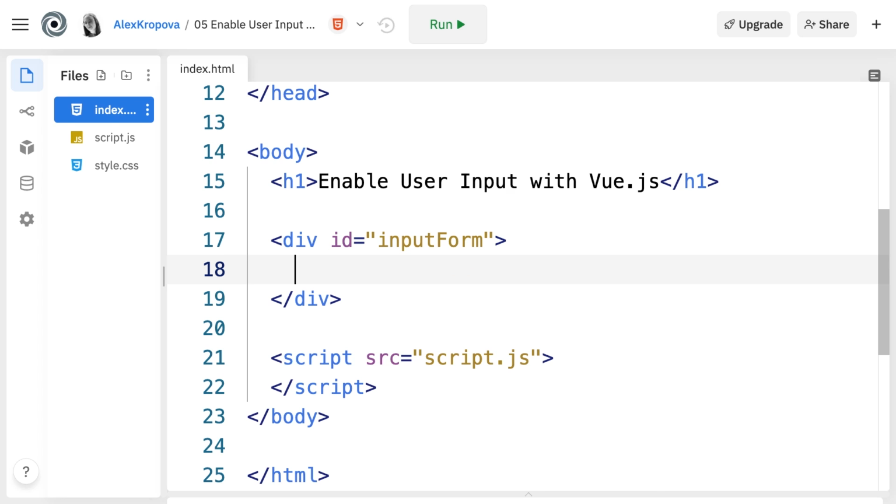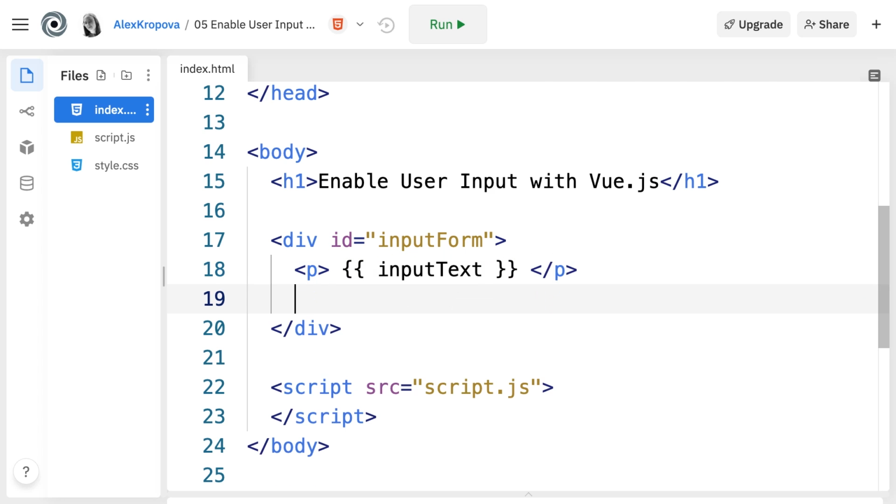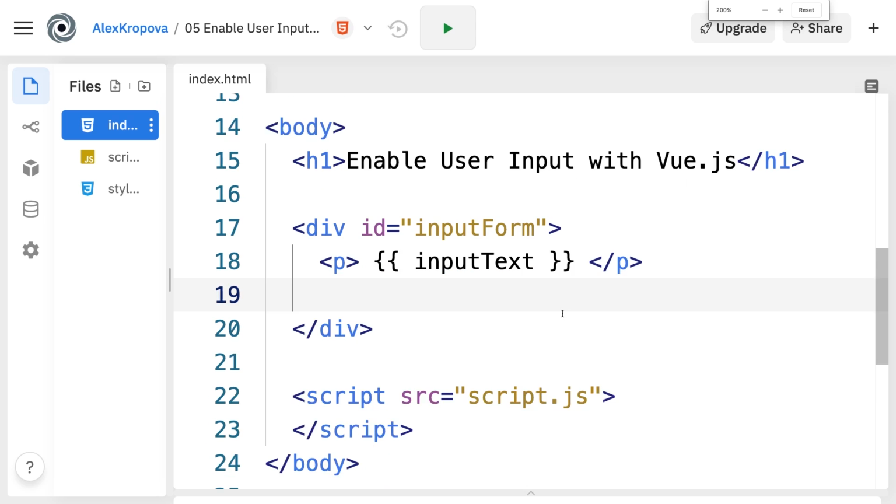For the form, we'll first need a paragraph. We're going to use double curly brackets to show that we're referencing a Vue variable. The Vue variable can be called input text. And don't forget to close the paragraph tag. Following this, let's go ahead and build out an input element.